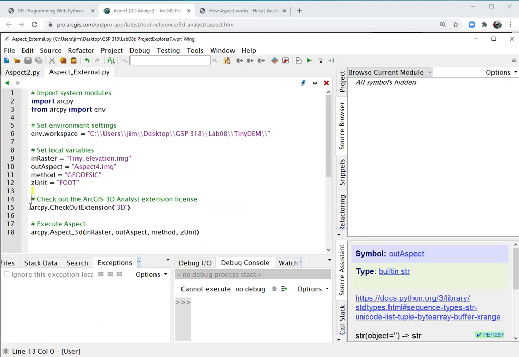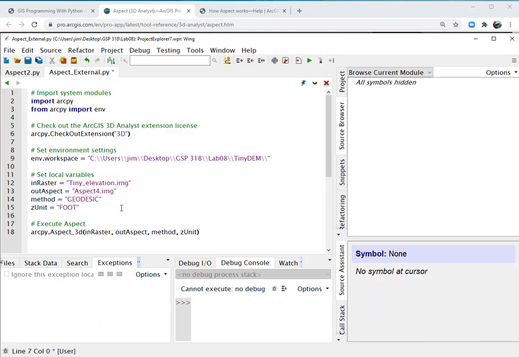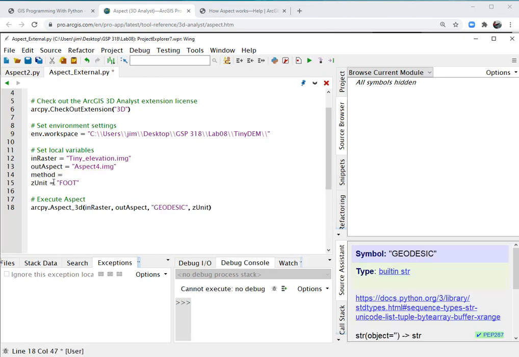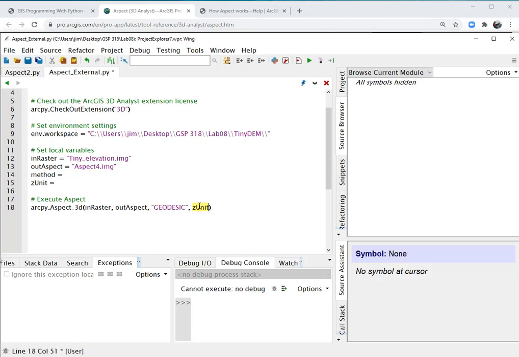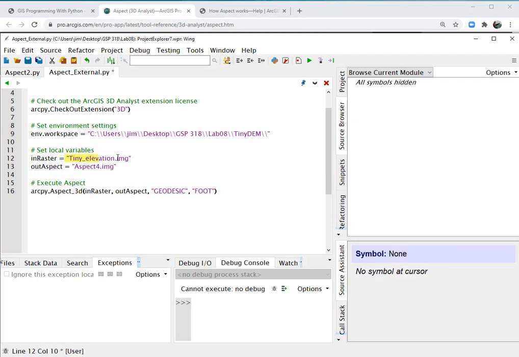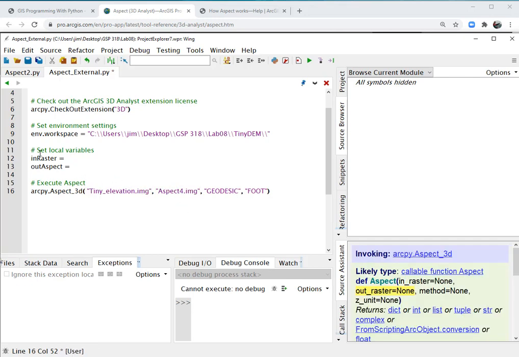Now, what I would tend to do is I would tend to do this. Check out my extensions up at the top, and I tend to use SA instead of 3D. Okay, and I'll show you why in a second. Use the workspace or your own temp, okay, either way. Now, this just seems strange to me, right? I don't know why they would put those in separate variables. I would probably do this. And also, especially if you set the workspace, you can just do this, right? That'll do the same thing.